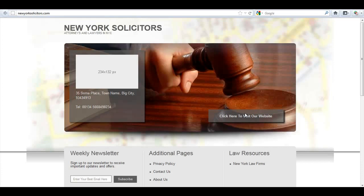I've stayed locally purely for the reason that it benefits me financially, because a site that I would charge somebody in the US $500 for, I can charge somebody in the UK £500 for. $500 to me is worth probably about £300 by the time we've done the exchange rate. So by me targeting people in the UK, I basically get more profit per site. So that's why I've done that. If you're in the US, you could target people in the UK, and you could charge them $500, say, and that would turn into about $700 for you.